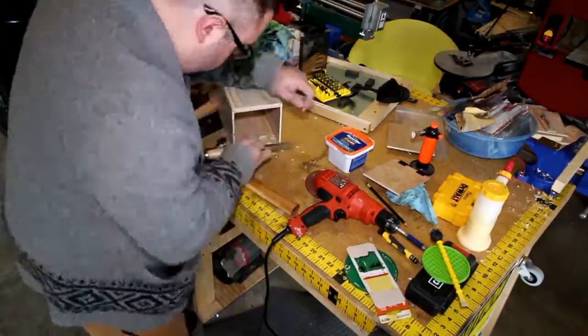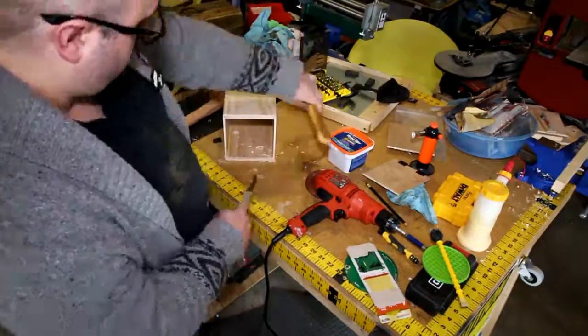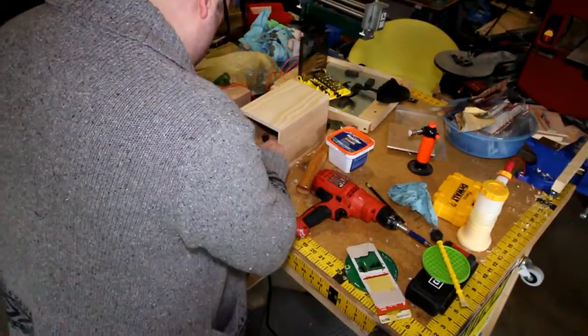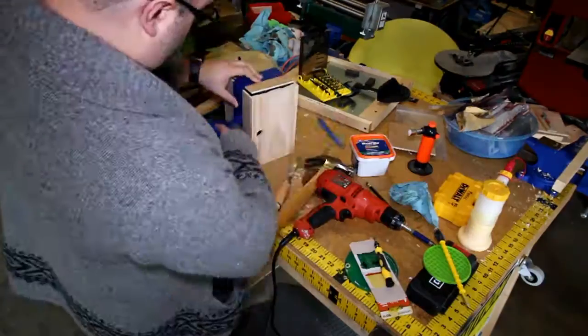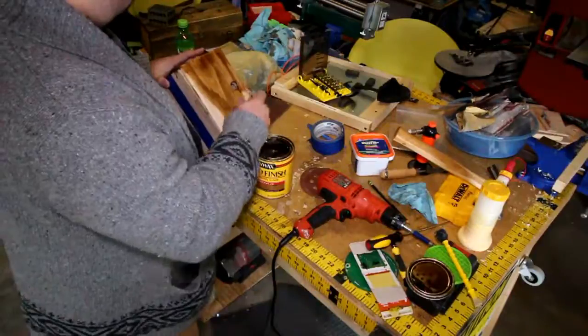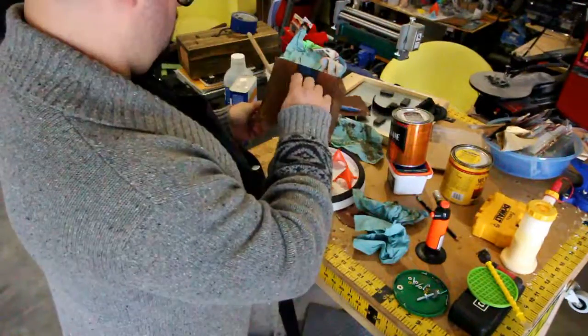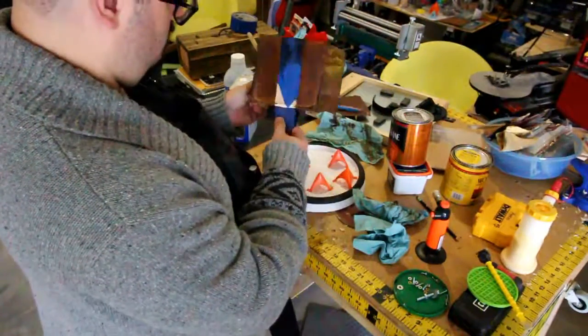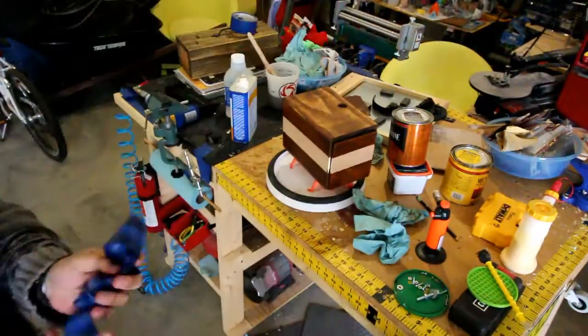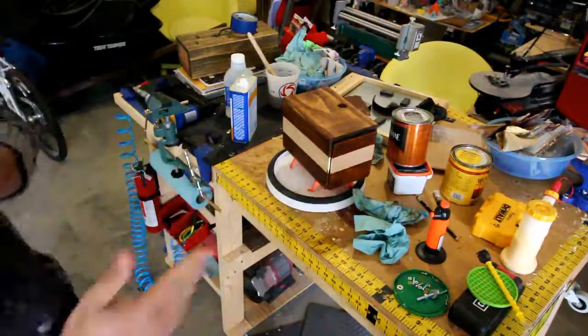This is the worst part. I am not good at this whatsoever. I don't know why. Chisels and me just do not get along, no matter how sharp I make them. And then everything here at this point I'm going to hand tighten because it's so thin and I don't want to mess it up. Then I took some tape, taped it around, stained it, and then I wanted to do kind of like a racing streak around the middle, just because there's no good reason.